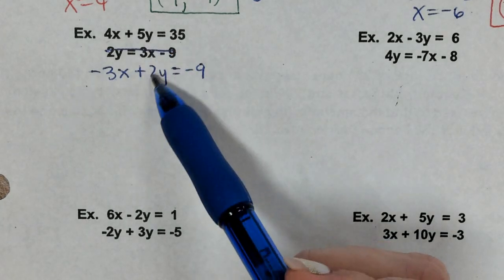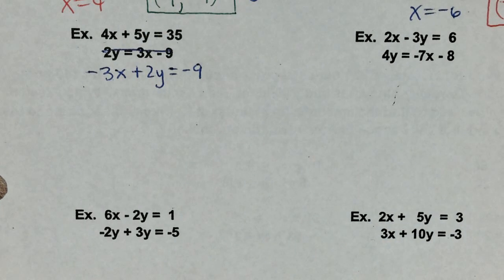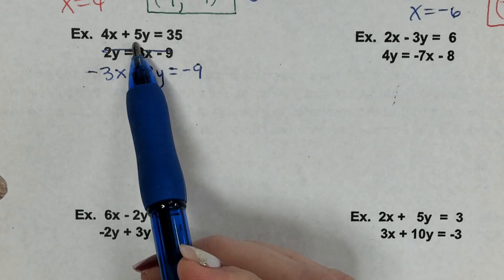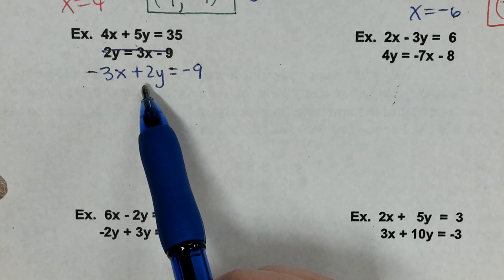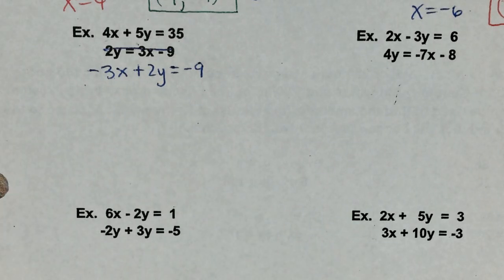Could I also change the y's to 10s? Could 5 be multiplied to get to 10? Yes. Can 2 be multiplied to get to 10? Yes. You have to pick in this case which variable you want to eliminate. So what do y'all want to do, the x or the y? The x. So if I'm going to eliminate the x's, I need to make them the same number. So I'm going to make them into 12s because that's their least common multiple.